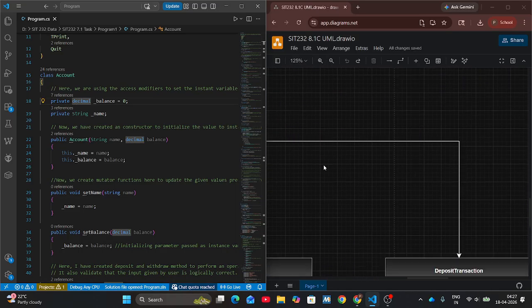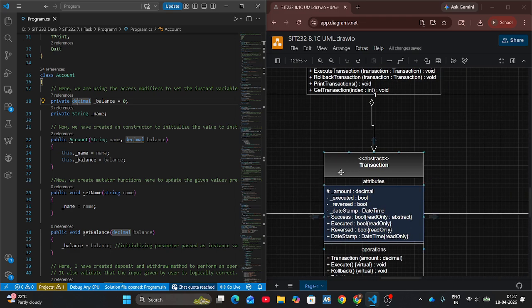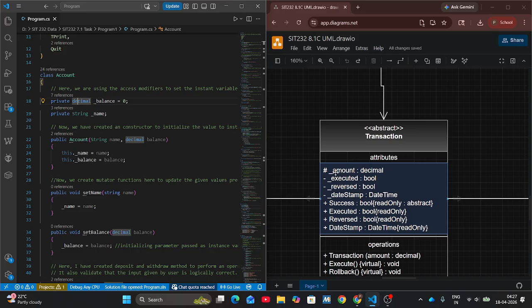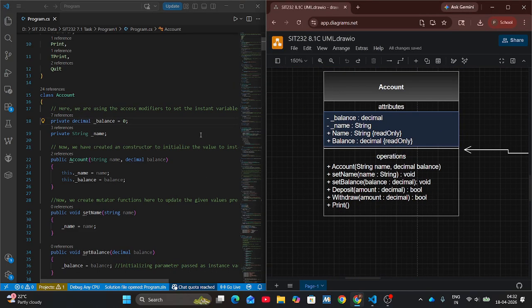Here we also have the hash, which means it is stated as protected, meaning it can only be accessed inside the class and its derived classes.